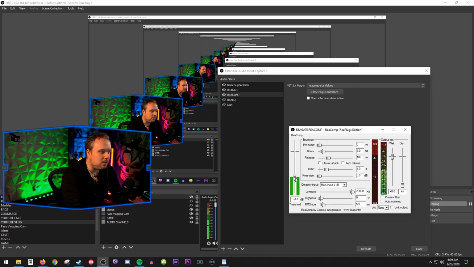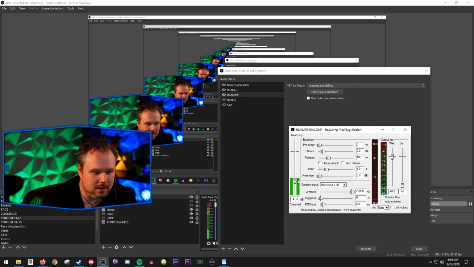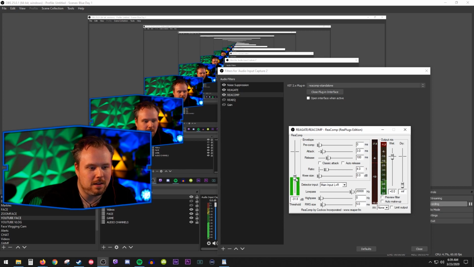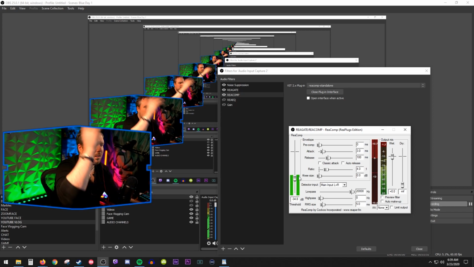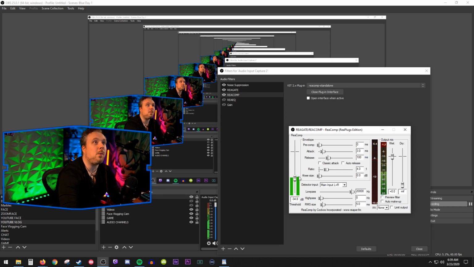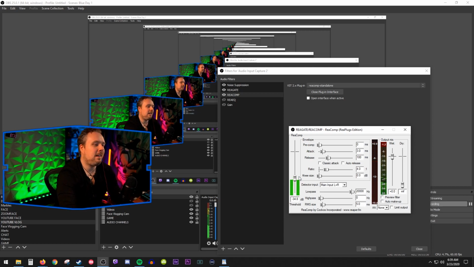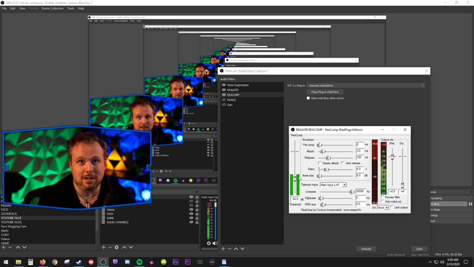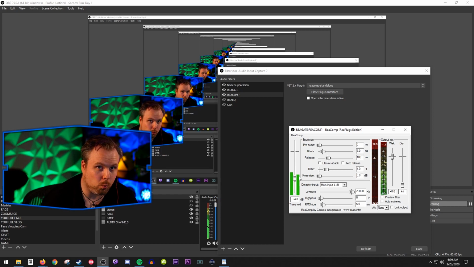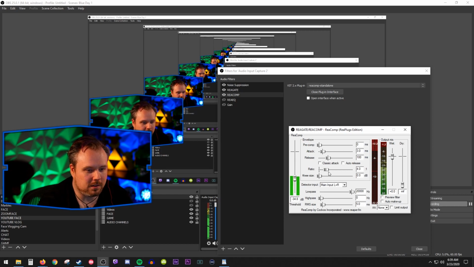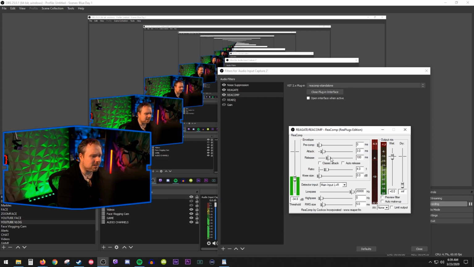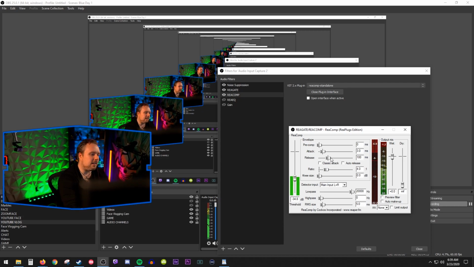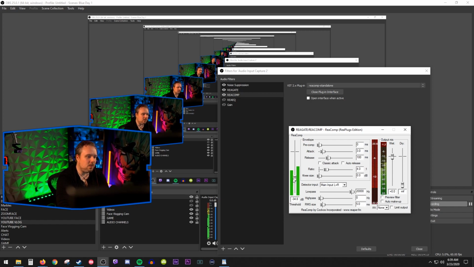And all you're going to want to do is drag this down until it starts quieting your voice down. You want it to be about the top. And you could just play with this until it sounds good. It's not important to set it exactly like mine. It's going to be different depending on how close you are to your microphone and how loud your voice is and your room. If you want to play with the ratio, you could do that too. I don't recommend playing with anything else, really. The ratio and your threshold on the left-hand side are the only things you want to change.